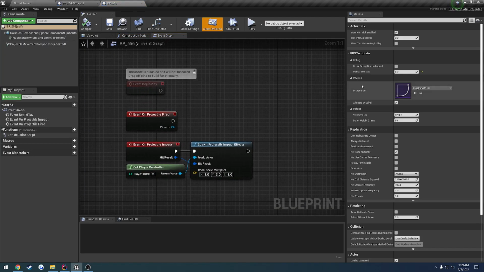So the things that we have over here, we have a drag curve. The projectiles are affected by air resistance or drag, and you can define that yourself based upon a simple curve float. So you define your own drag, you're good to go. That way you have different projectile types. Some would be like a flat nose, some would be just a normal 5.56, for example. They would have very different ballistics in terms of how they get affected by the air resistance.